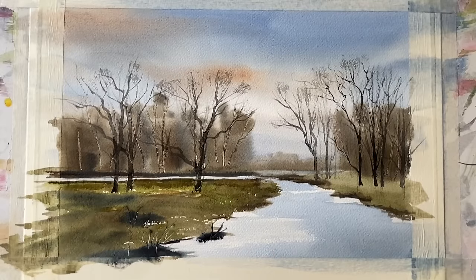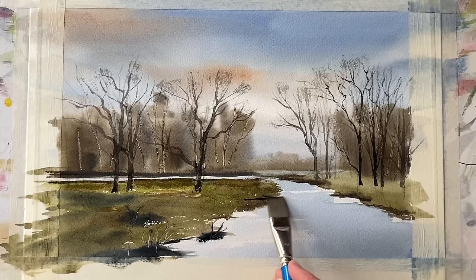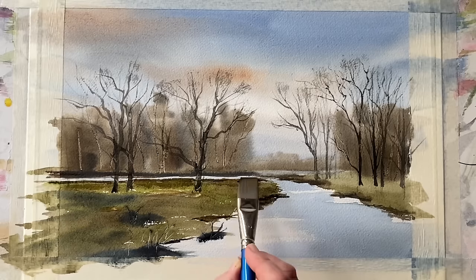So just a few finishing touches to the banks of the river in places. If you wanted to at this stage, you could bring down some sort of wiggly lines with the rigger to put reflections in the water. But I think I like this as it is.